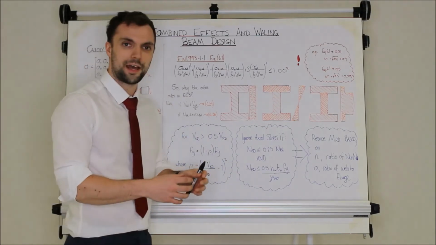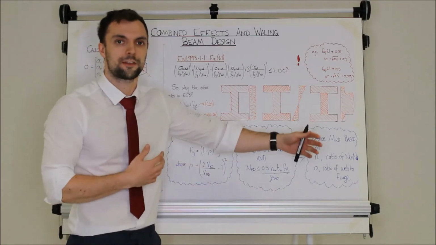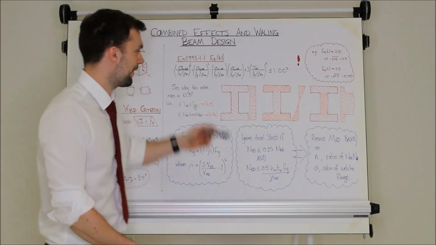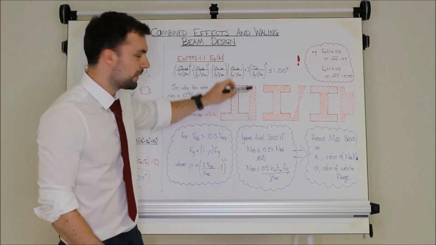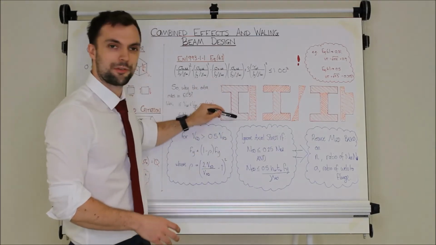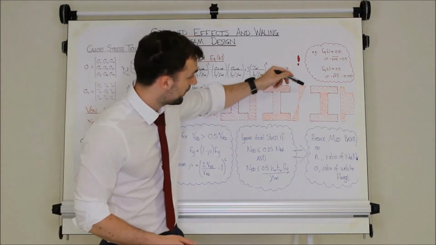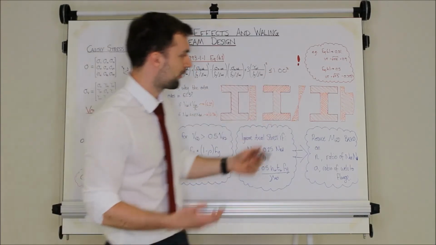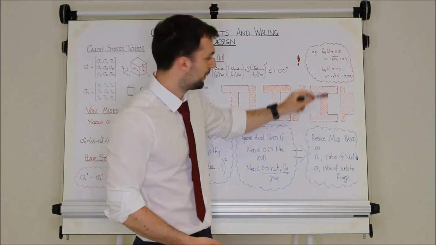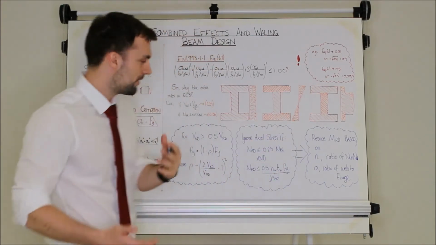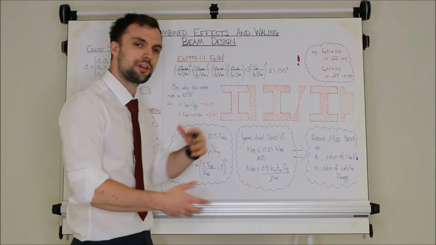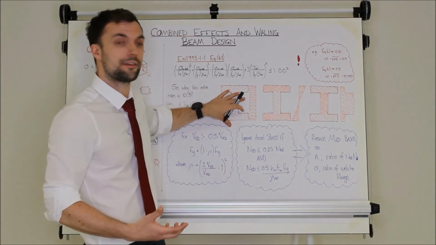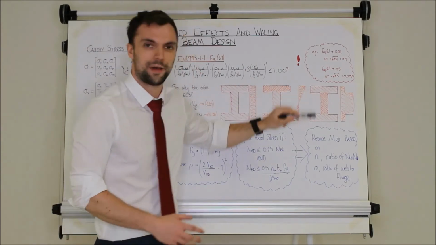And this doesn't just apply in redistributing moments along the length of a beam, this also applies within the structure of the beam itself. So if you look carefully at them, the axial load will usually be uniformly distributed throughout the depth of the section. Bending moments are bigger at the sides if you're talking elastic, and then not so much in the middle. And shear forces, generally speaking, are high in the middle and not so much at the side. So it gives you these extra rules so that you can redistribute and move around the stresses and get every single part of your beam being well utilised, rather than just overutilising one part of it.